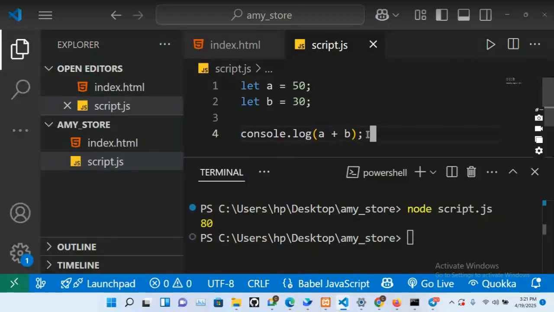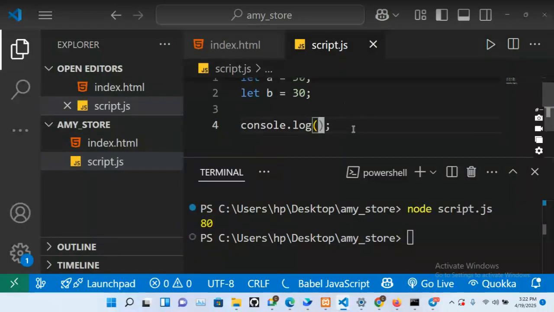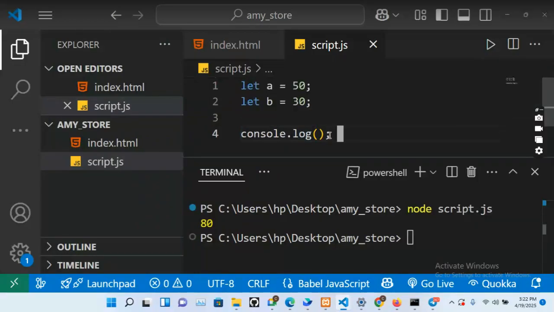So when you want to write your console.log, this is how a console.log looks like. You have the console.log with the 2 brackets at the end of the log and a semicolon. Now, inside of it, whatever output you want, you put it inside of here.